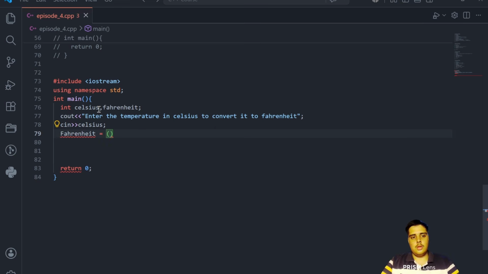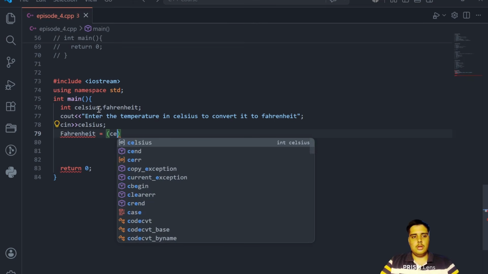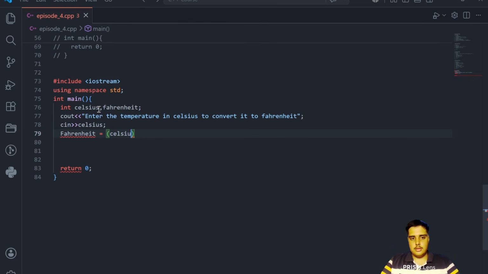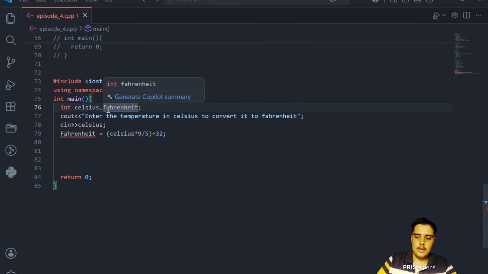So Fahrenheit is equal to Celsius multiplied by 9 divided by 5. And there is one more thing to add, which is to add 32 after the bracket, like this. I have to make F capital here also.